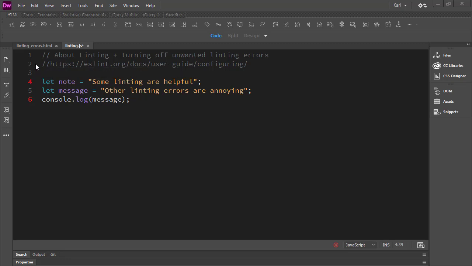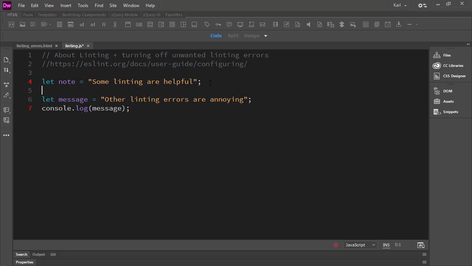You'll notice that I've got two different errors here. One of them I find to be useful. In this case, when I roll over the error, it tells me, hey, the variable note is assigned a value but never used. That can actually be helpful to see within my code that I'm creating a variable that I then never use again. So why would I make a variable I never use, right? So that could be useful.